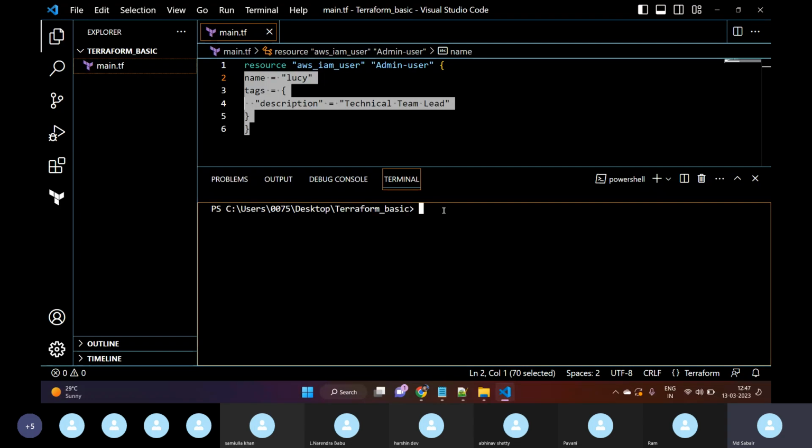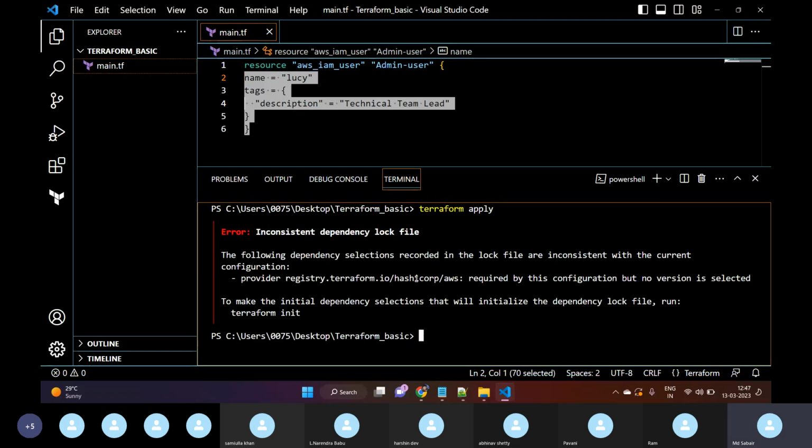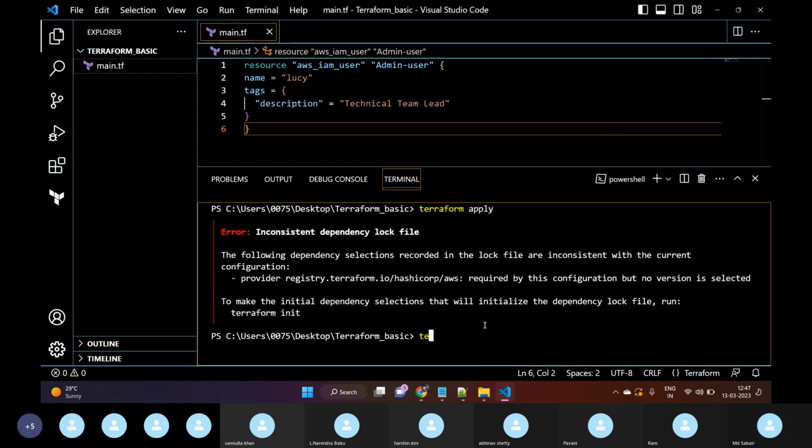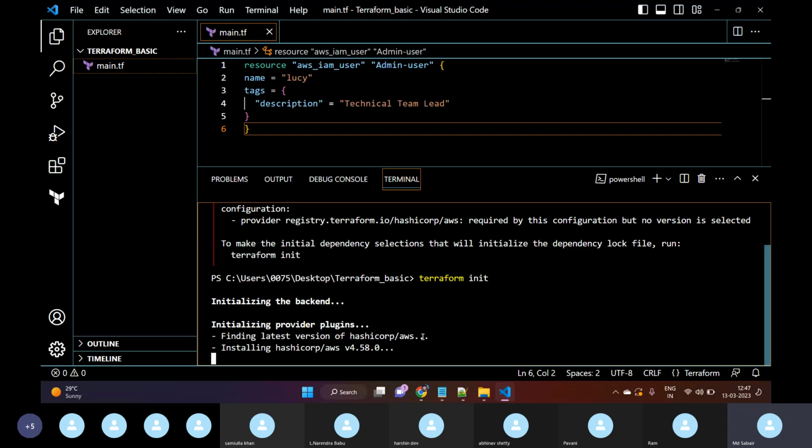If I execute Terraform apply, let us see what will happen. Basically, I need to use init because we need to download the plugins. So let me use Terraform init to download the AWS plugin. The version of this plugin is 4.58.0.